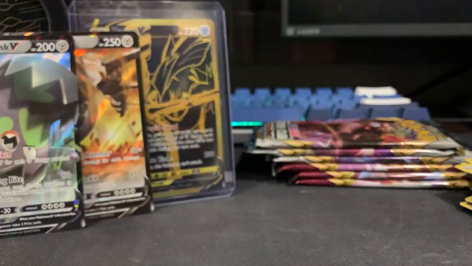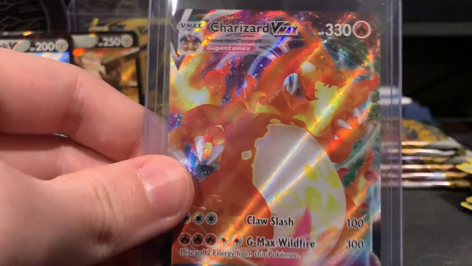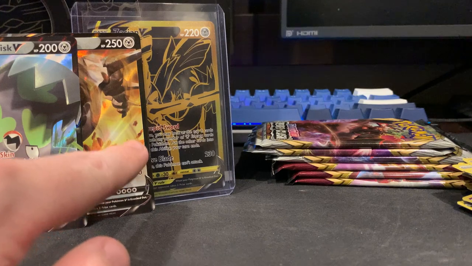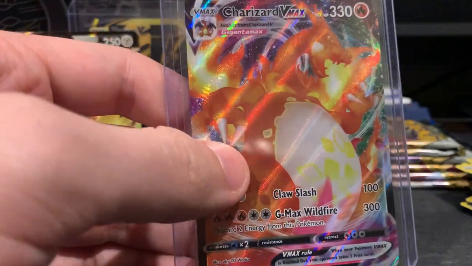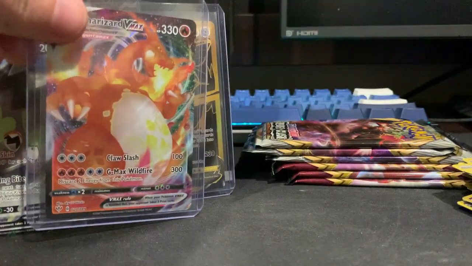Charizard VMAX from flipping... Sorry. God damn, I'm so sorry. Darkness Ablaze. This is not going to be monetized anyways. Oh my actual God, dude. Explain to me how we go from a Steelix V to a Galarian Stunfisk V to this beautiful last pack magic from Darkness Ablaze, beastie card, dude. What the fudge?